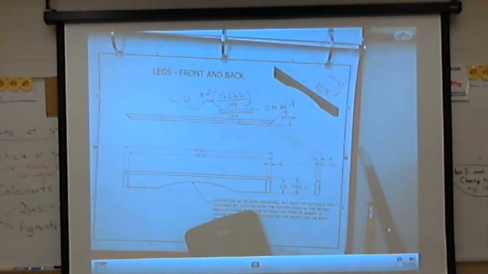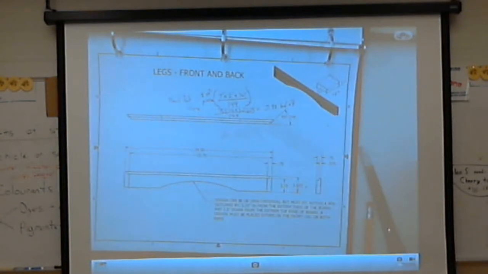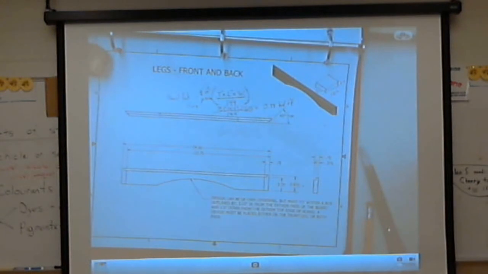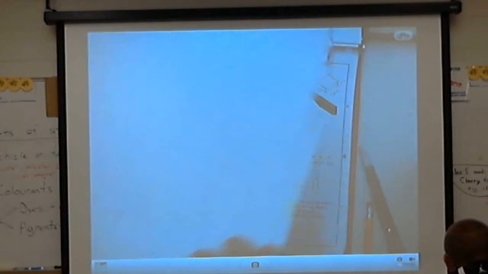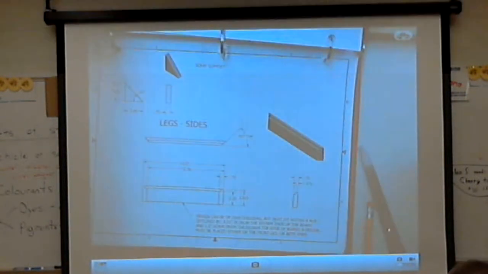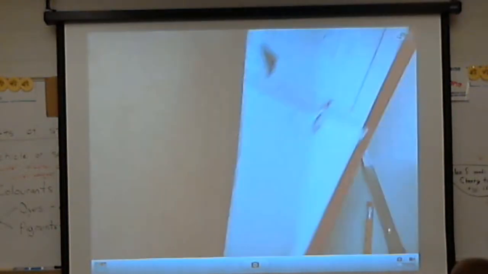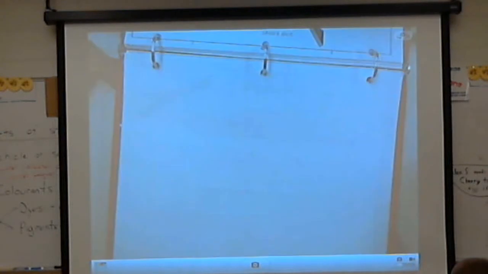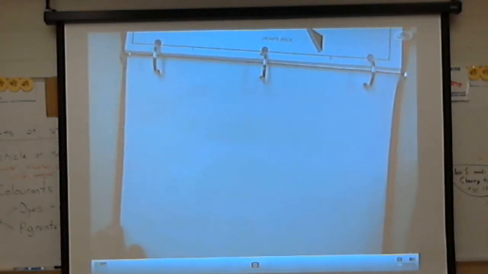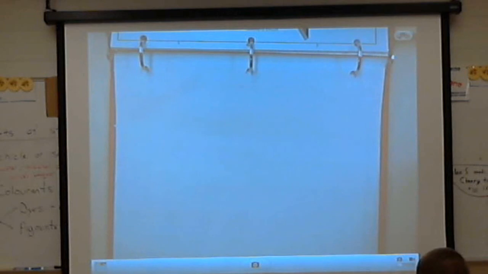So the next part that I want to go over is if we actually have a board. Alright, so if I have a board, a solid piece of lumber, what's the first dimension that I deal with?